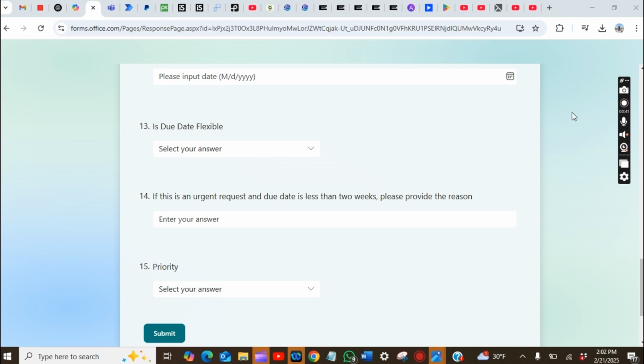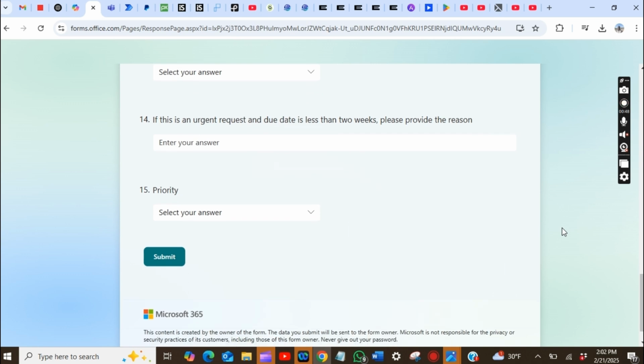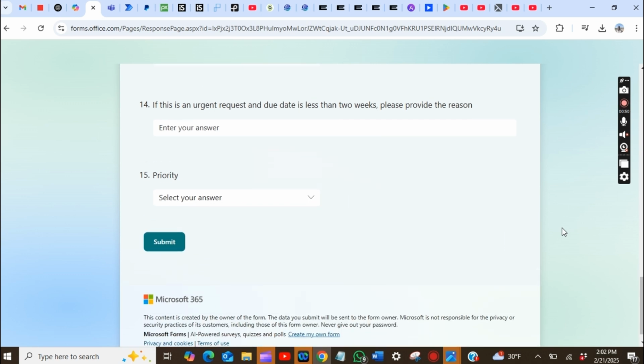Like for instance, if you had a flow that involves you filling a form, submitting a form, and as part of the answers that you have to submit in the form, there is a question about priority. Maybe most of the time you have low priority, medium, high, and urgent priority, right?